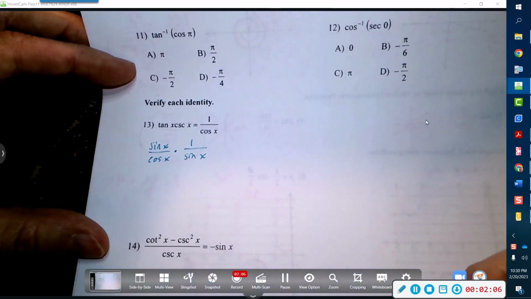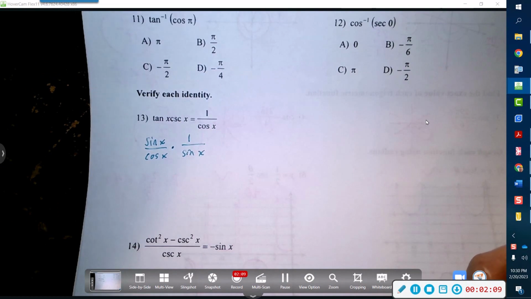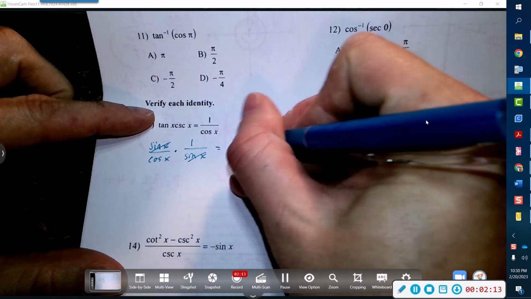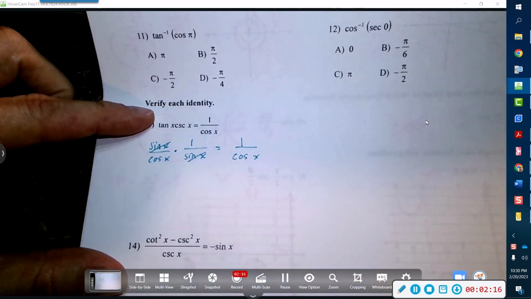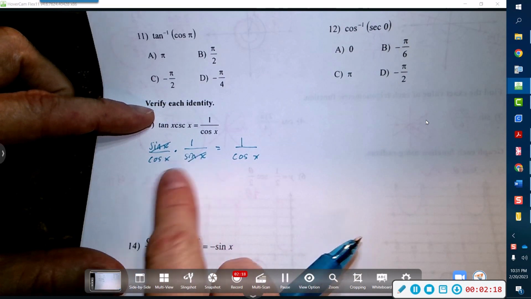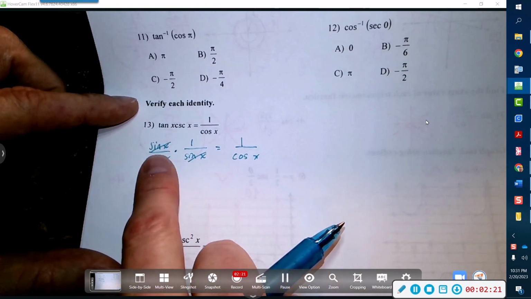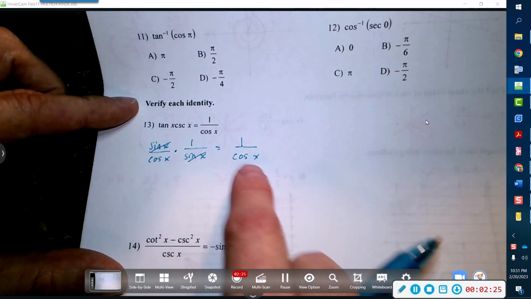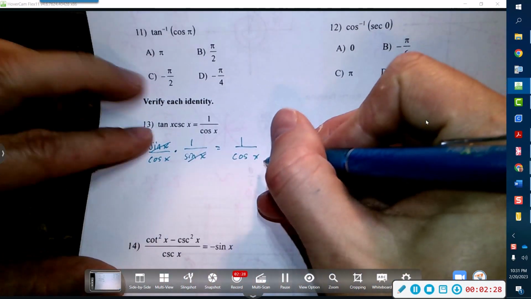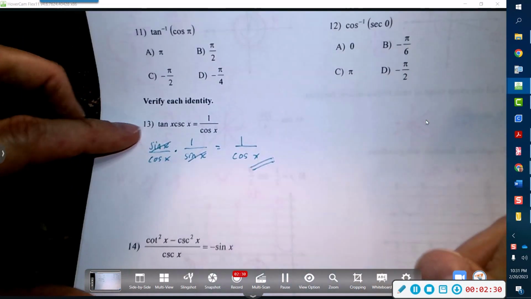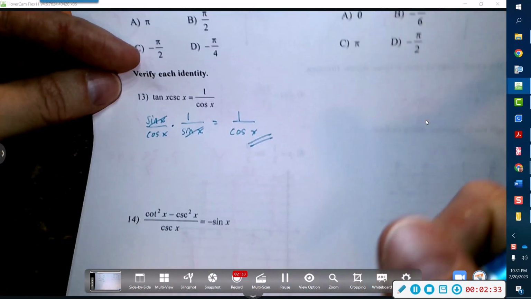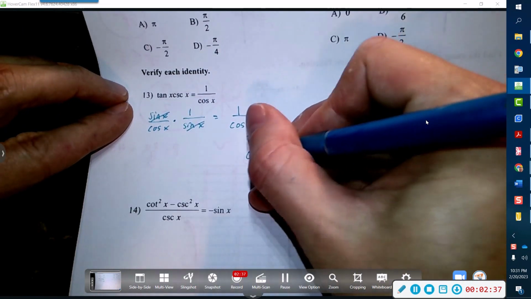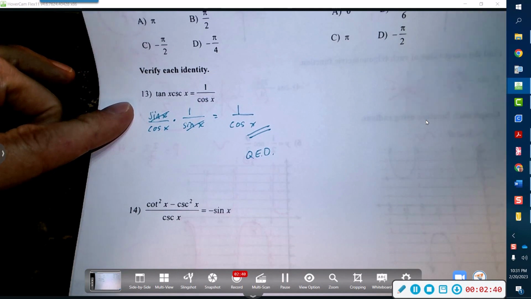Now notice, in one step, that's all you have to show. These guys cancel out, so now you have 1 over cosine x. There's nothing else to show, but this is where all your points are. You're showing me that you know what tangent of x is, and that those will cancel out, and then you proved what you needed to prove. So you can just put a double line there. That's what some professors do. If this was a longer proof, maybe you would put QED, which is a fancy way of saying, in Latin, I proved that which was supposed to be proved.